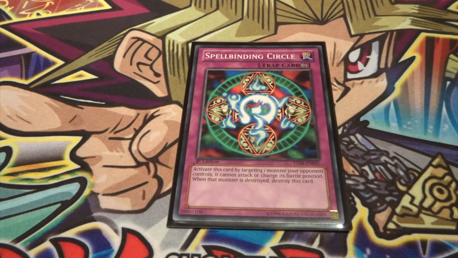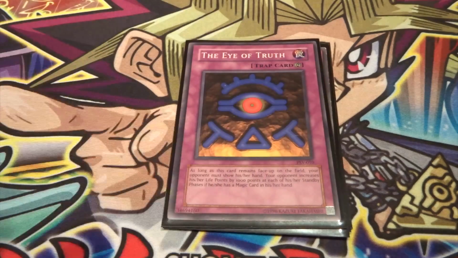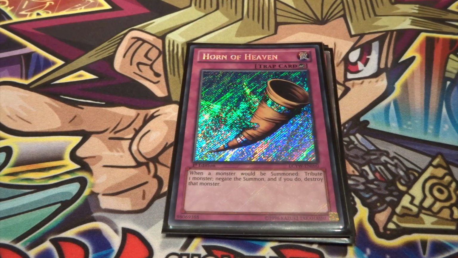I just love the artwork on that. I love the cool pattern. Also, you'll notice that that's the seal behind the Exodia pieces as well. Awesome trivia. Then we've got Shift, the Eye of Truth, the awesome Horn of Heaven. When a monster would be summoned, tribute one monster, negate the summon, and if you do, destroy that monster.